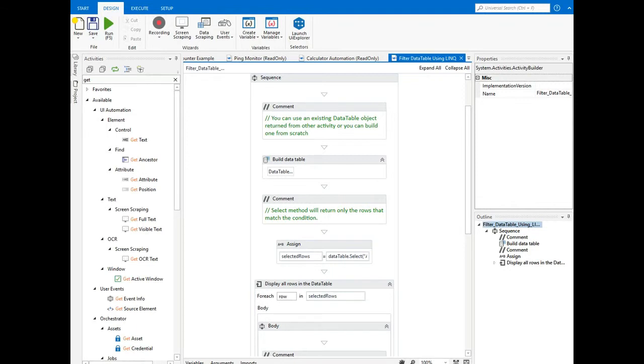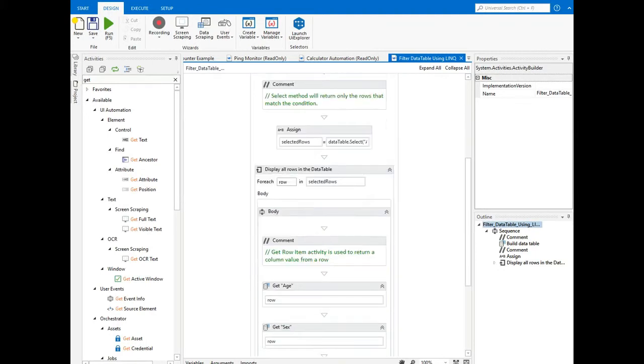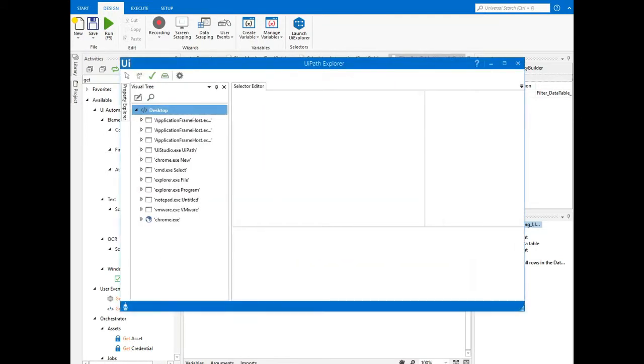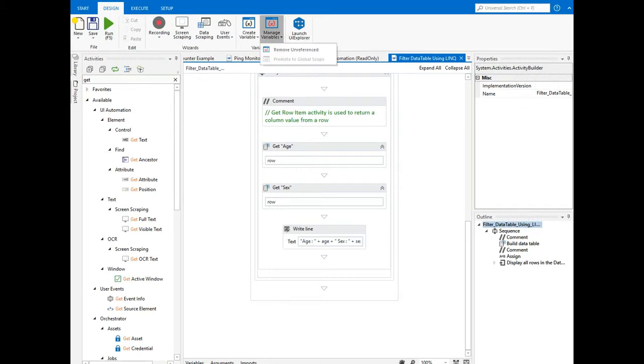It's nothing new, but this one makes it quite simple and easy. Then we've got Launch Explorer. This is quite important, and I will talk about it later. The UI Explorer, and the variables, of course, which are a very common concept in any tool or language in the world.